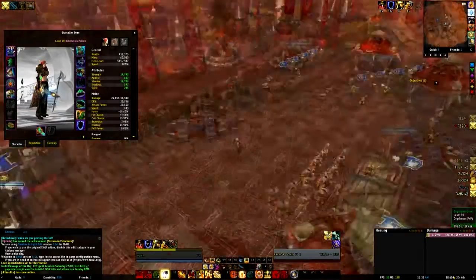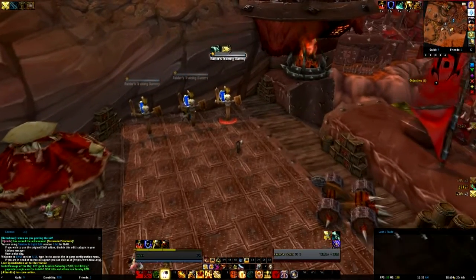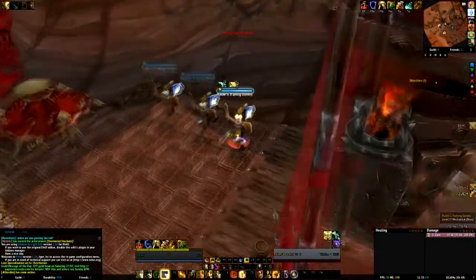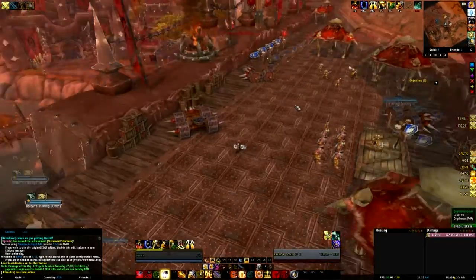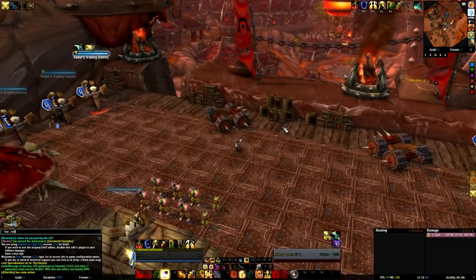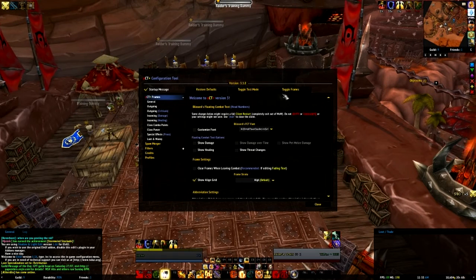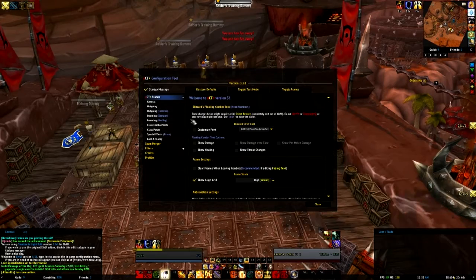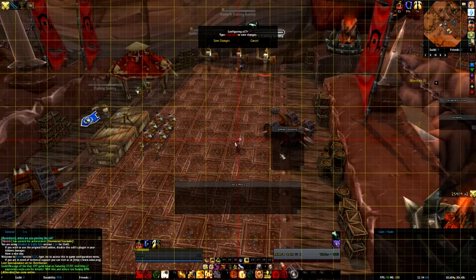Just import Affinity's add-ons, and you'll see my SCADA in combat is split, with half of the window damage and half healing, which is amazing. It's very awesome, so go for that, just import Affinity's options. If you do need to customize the combat text, for instance if you wanted to change the font, you just type /xct and you can go through the xct frames. You can toggle the frames to move them around.